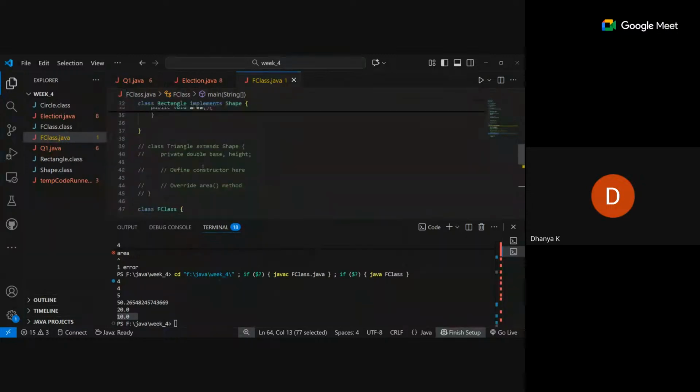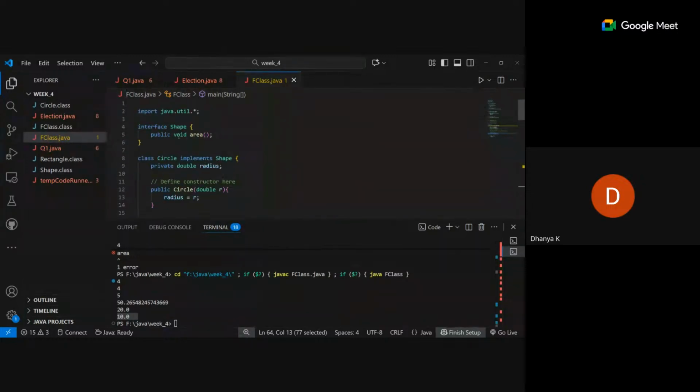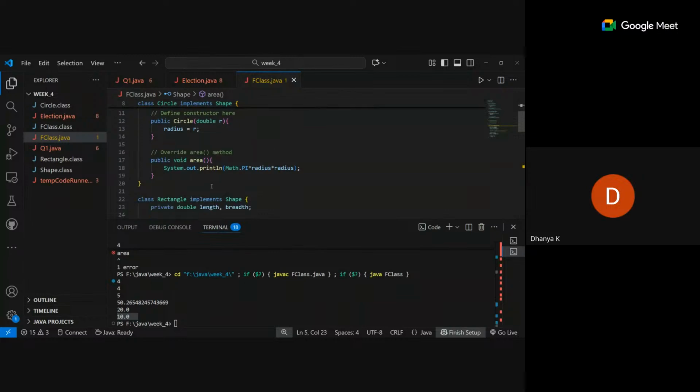But here, what I am trying to say is, earlier it was having a function which was printing the generic area from the generic shape, but now it doesn't have anything. It is just telling the classes which implement this interface that you should define a method called area.